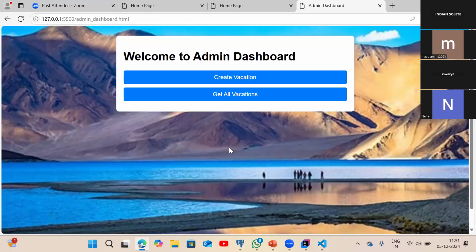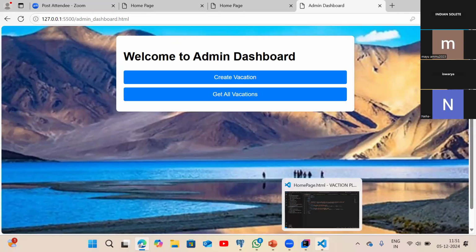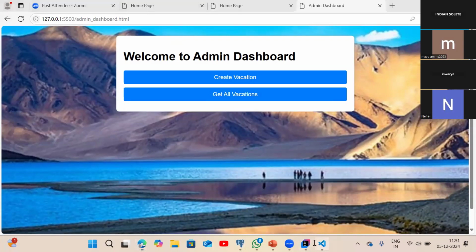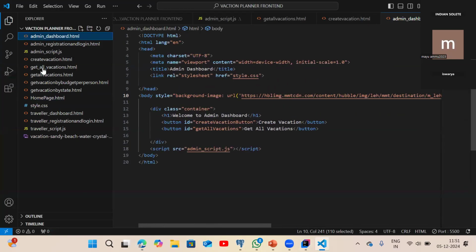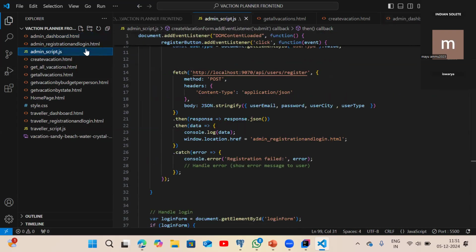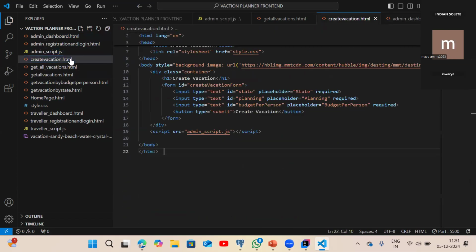I'll show the code for this create. Here is the admin dashboard page. Once we click on the button create vacation, we'll be redirected to the admin-script.js. From then we'll be redirected to create-vacation.html, this specific page, in which we have written a form which contains state, planning, budget per person.